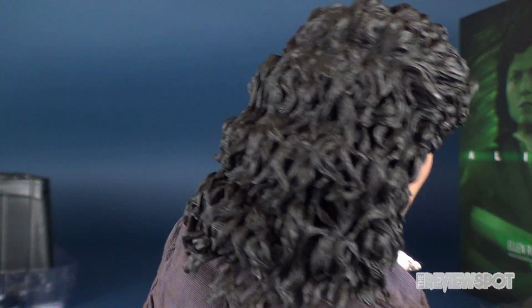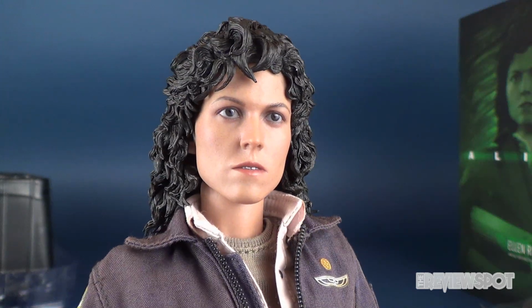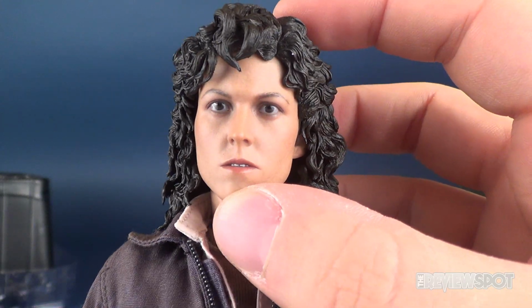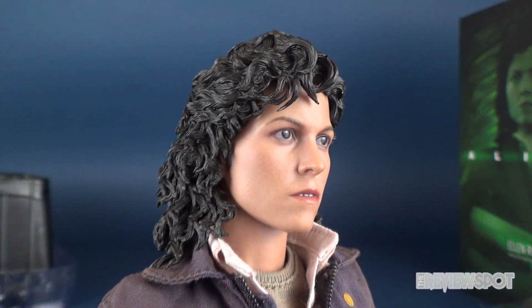I think, especially for the way that she has the very tight curls, I don't think it would have worked for this particular head sculpt, giving her real hair. It would have looked, I think, too unrealistic. The tone of her skin, as well as the face sculpt, is really good. I also really like the fact that they gave her a partially open mouth as opposed to a closed mouth. So it seems like, you know, she's breathing.